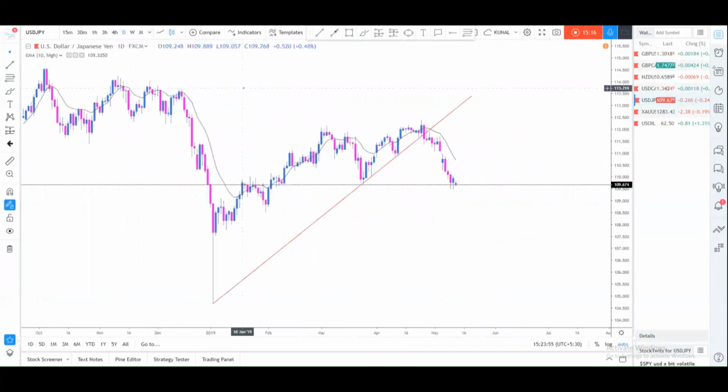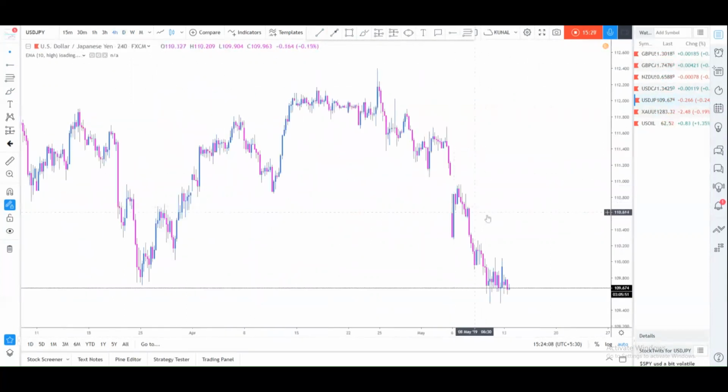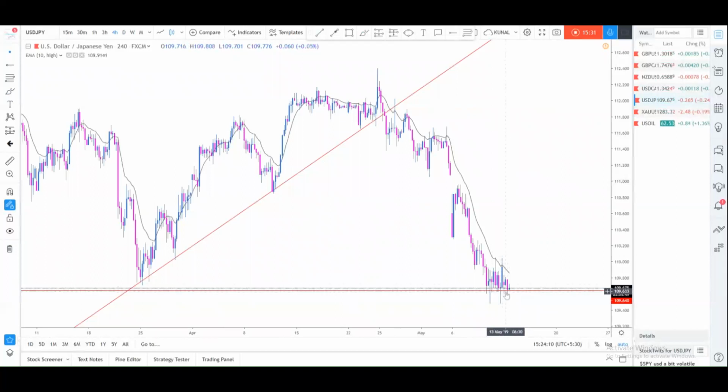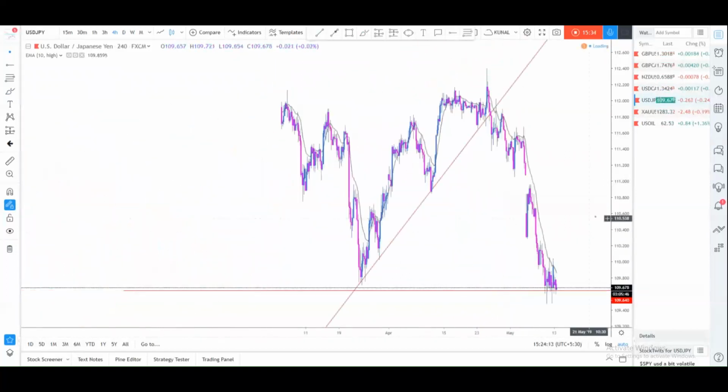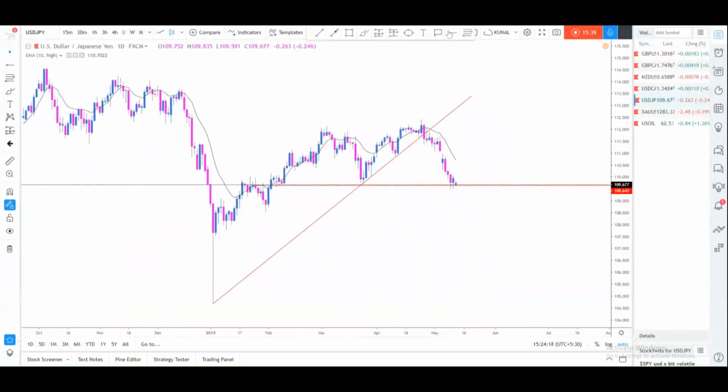So coming on the daily, what we see over here is we are sitting on a crucial level which is strong, and then we had that massive impulse to the downside. USDJPY to me looks like, only if we do manage to stay above this level, I'm expecting a long. Or else, what can happen, let's see, we have some more key levels to the downside like this. So if this level gets broken again, what I will expect is it comes down. Okay, so my analysis is based on pure price action on USDJPY, because USDJPY is a very easy pair to trade.